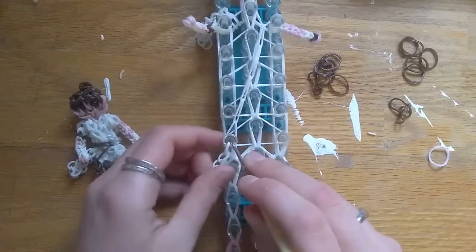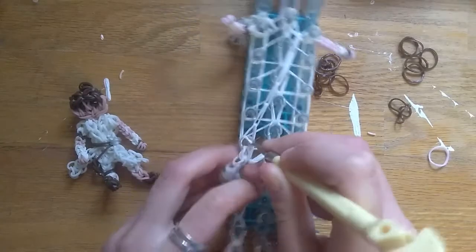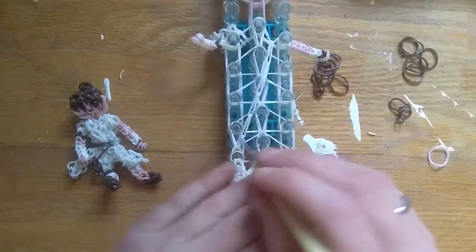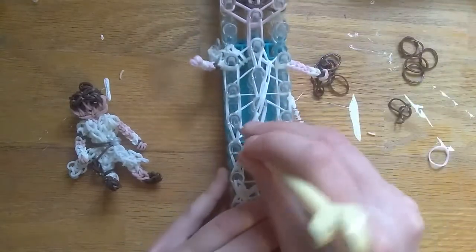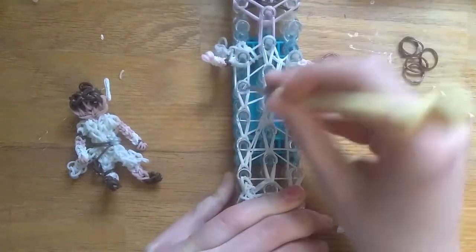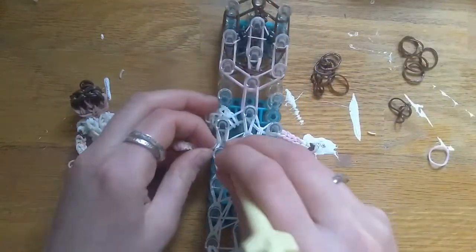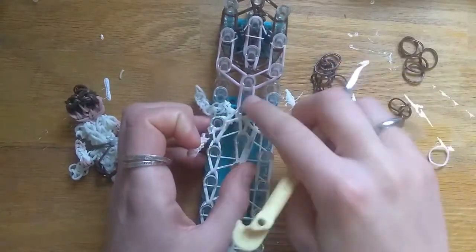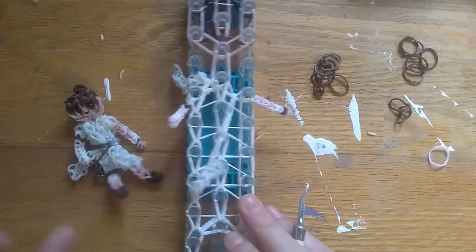So go in through all these, grab those bottom 2 bands, and loom forward, so it should make a nice teardrop like you're used to seeing. Then keep pushing back the crossover bands and loom this side forward. When you get to the arm, dig down, grab those last 2 and loom the diagonal bands back to the center. Alright, cool. There's that side done.